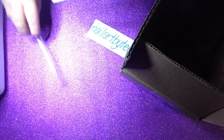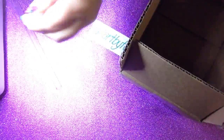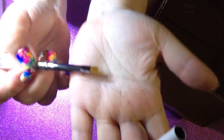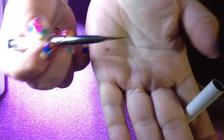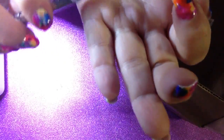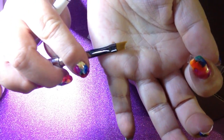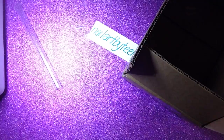Oh my God! This is the French manicure brush. Look at that, baby. Looking forward to using that. Let's see if there's anything on the other end — yep, another side! Not very good at camera angles — I'm not used to it, sorry. So that's that. Can't wait to do a colourful tip for a French manicure with that.